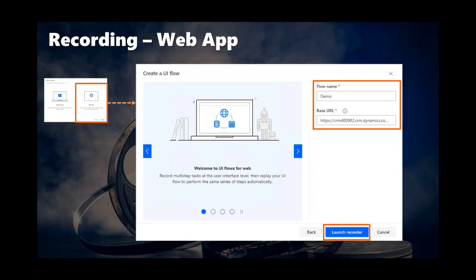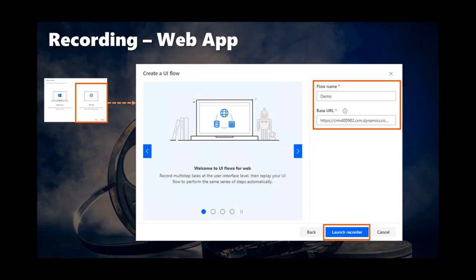usually have to do a computer restart and even a browser shutdown and restart to get everything working well. So if you're struggling with this a little bit, remember to restart everything once the add-ins are installed and that they've been activated on your individual browser. So I'm on the web UI flow.